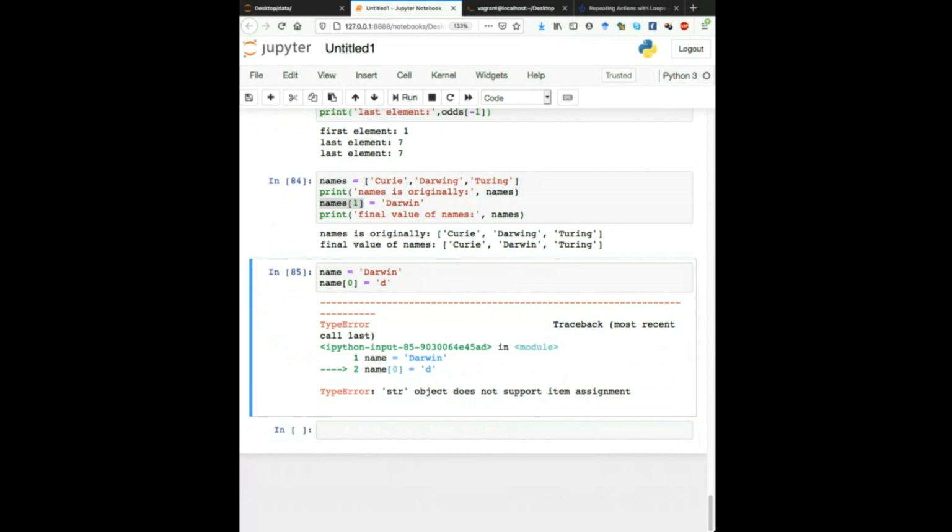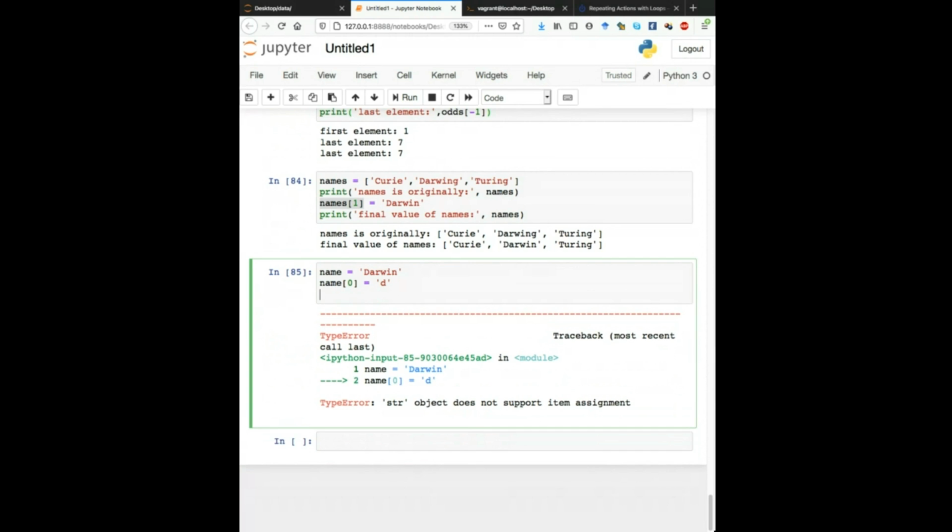Strings are one of those items, and also variables like floats and numbers. If you wanted to change this variable, we cannot access and change just one element. We will need to redefine it entirely, as we would do with integers and floats.